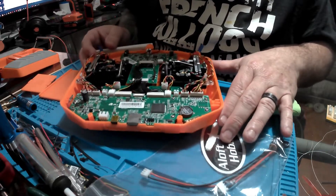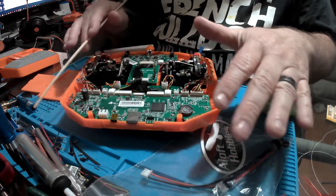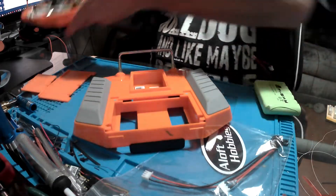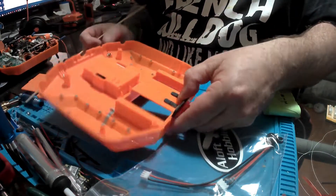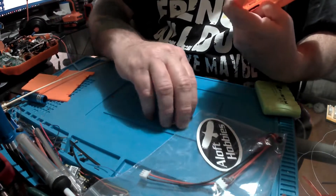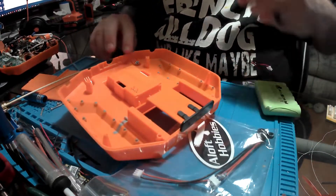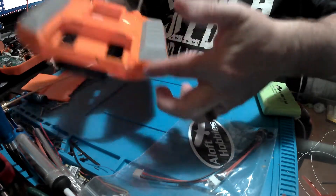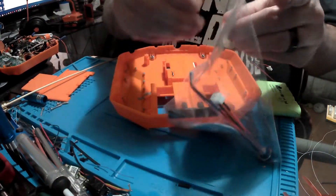Other tutorials have shown taking all this equipment out of your radio itself and putting the plug in the bottom side of it. I'm not going to do that because that's just way too much and the results are the same. So we're going to actually put our plug over here in the back panel — on what would be the left-hand side if the front of the controller was pointing at my belly. We're going to take the wiring assembly out of the package, which we got from Aloft Hobbies. No one else makes this product, so if you're looking to do this, head to Aloft Hobbies and get it.